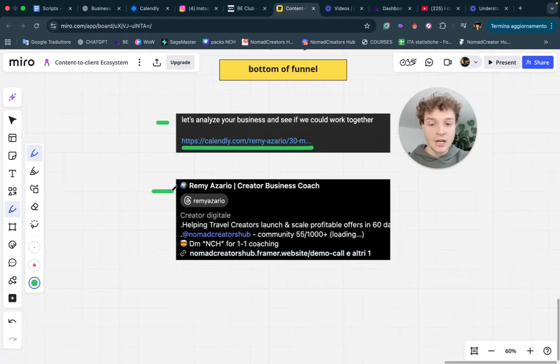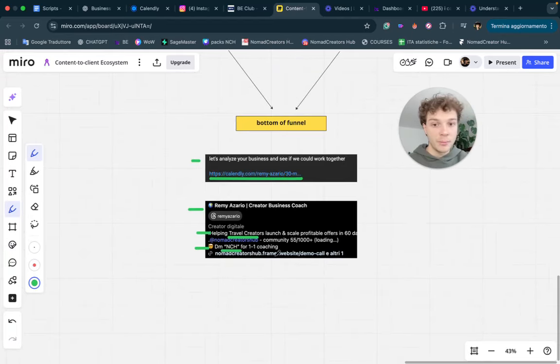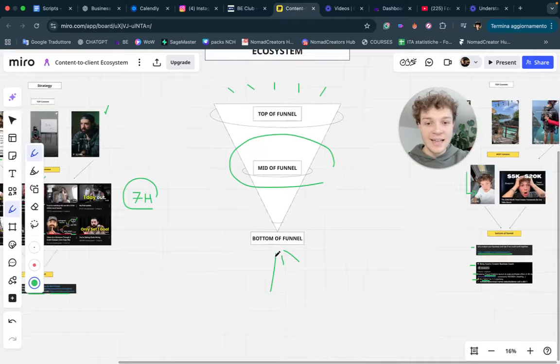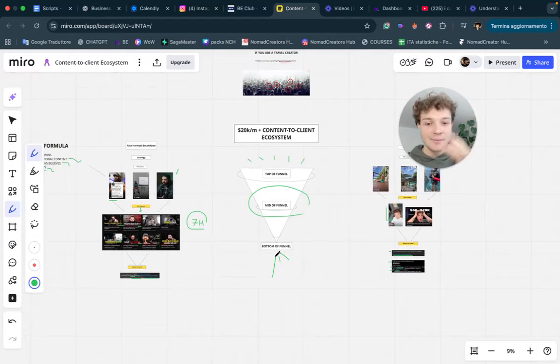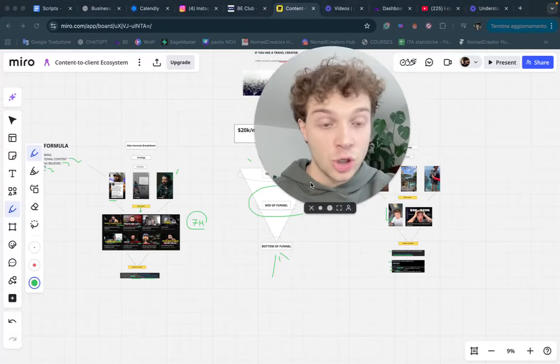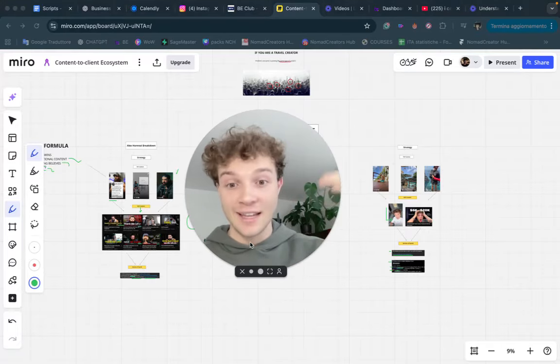The second one is the bottom of the funnel on IG. The bio here is really important, where you talk directly to the kind of people you want to help, and include a call to action, which is to DM Nomad Creators Hub for one-to-one coaching, so that people have a clear idea of the singular action they need to take in order to work with you. This is exactly how I copied the same sales funnel of Alex Hormozi and it led me to make $10,000 in the last 30 days, and eventually I'm going to start scaling.